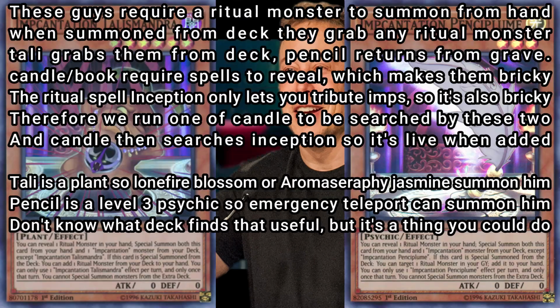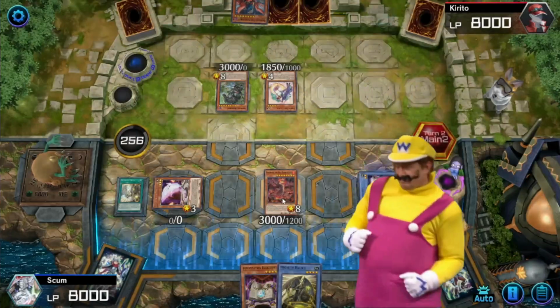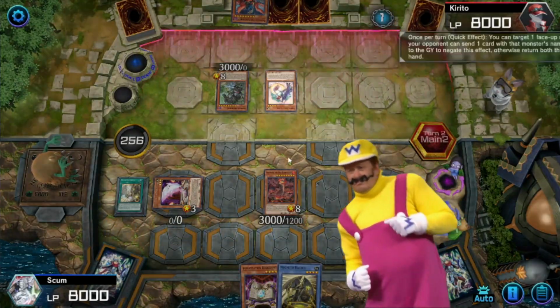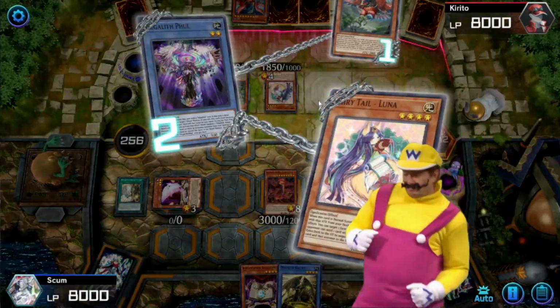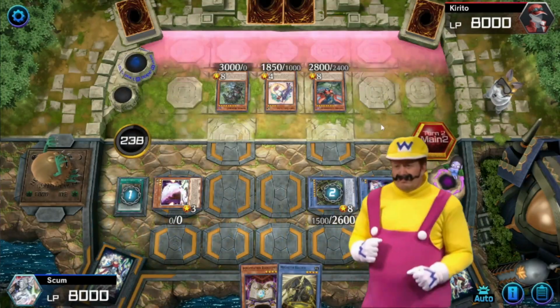Imp, Cantation, Mandrake, and Plume are played at 3. We run 3 copies of Megalith Fool. He can ritual summon during the opponent's main phase, and even summons from deck. We often summon B Thor, who turns into a ritual beast steeds to cock block the opponent.